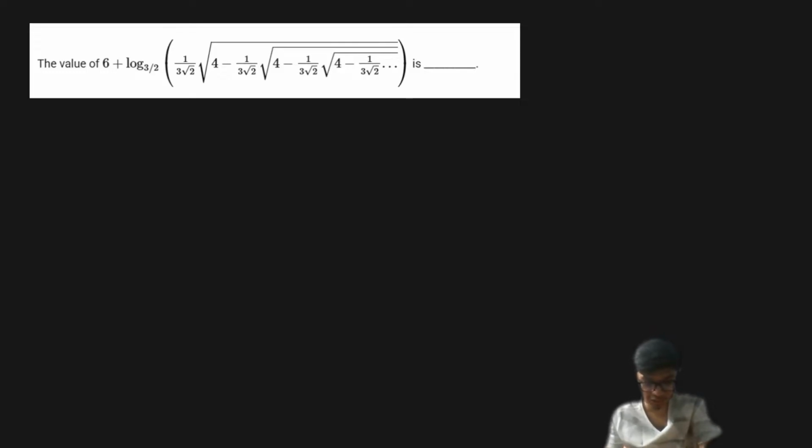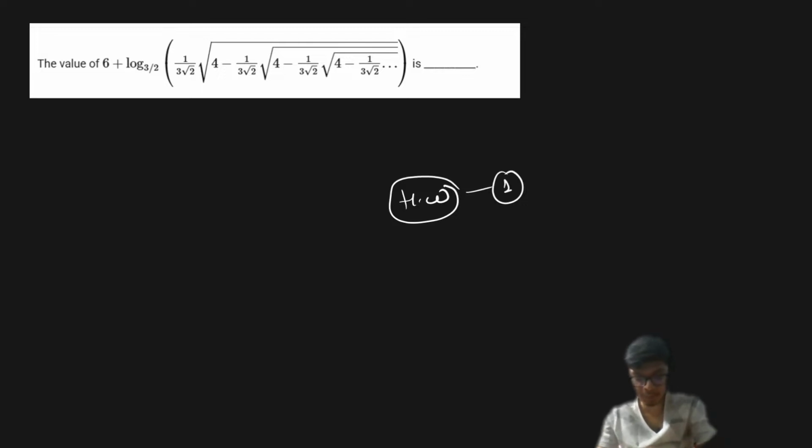So looking at the question, you might not get the right answer or the feel of the answer, right? But you have to be patient with these questions and try to understand what type of question is being asked over here. If you look at the problem, this is a kind of recurring relation. So maybe you can give it a try, and if you're still not getting the answer, you can always ask me in the next upcoming session. I will try to answer your question in the next class. So this is one of your homework questions. Please take a screenshot of this problem and please solve it.